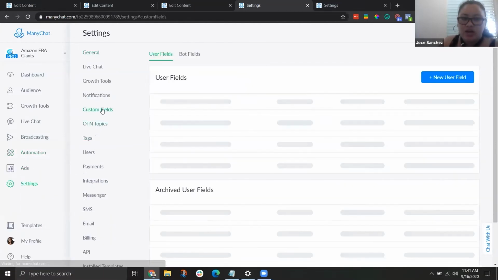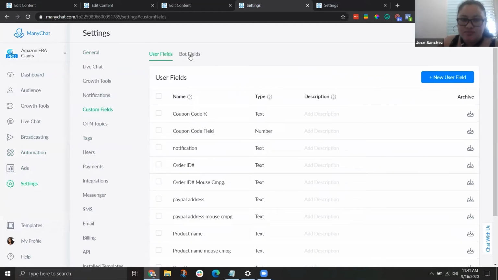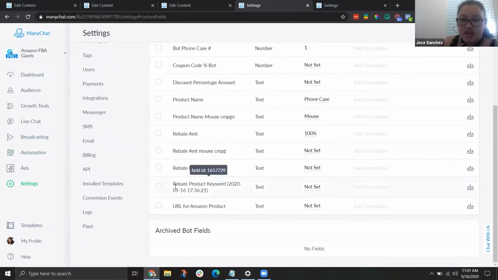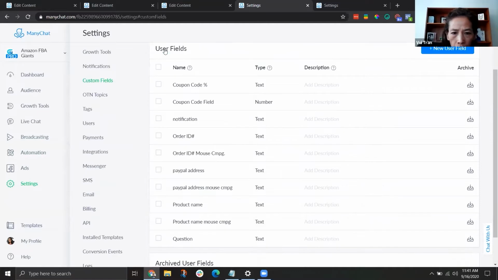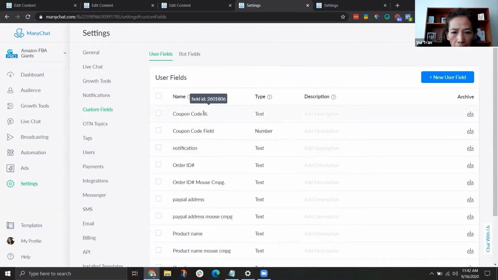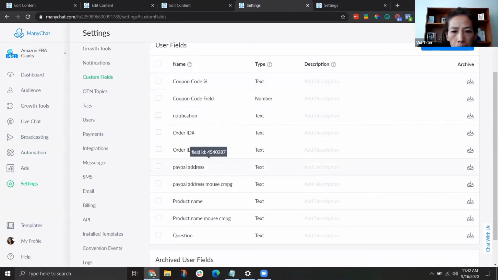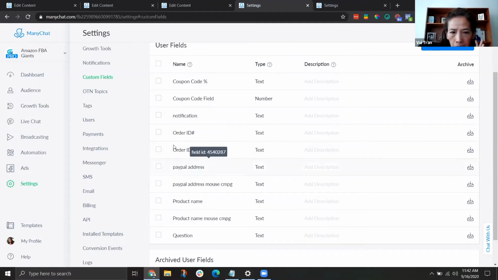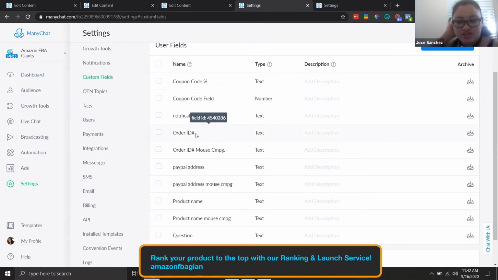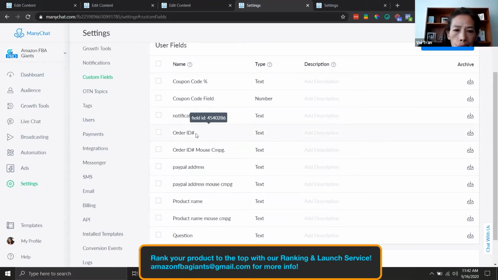So right now, after you install it, okay, you will get, yes, go on. Under user field, what are the things that you mentioned earlier? You say pay attention to the PayPal address and the order number, right? Those are the two things that I need to. What is PayPal address? My company's PayPal address or the customer's? No, the customer's PayPal address. Okay. So when I install it, you will see order ID number.